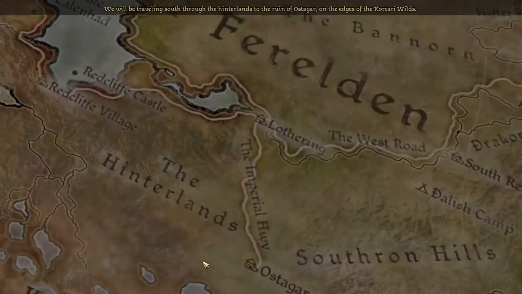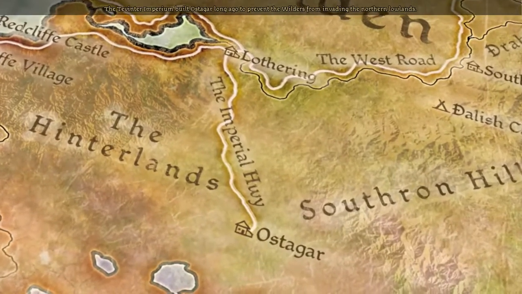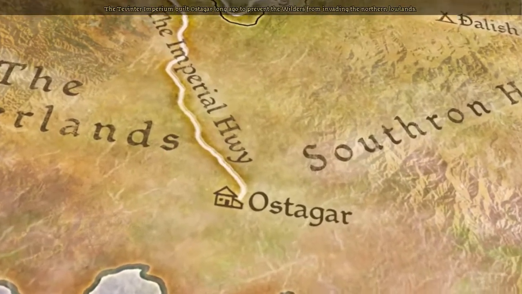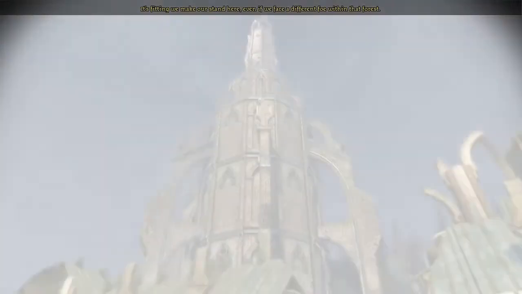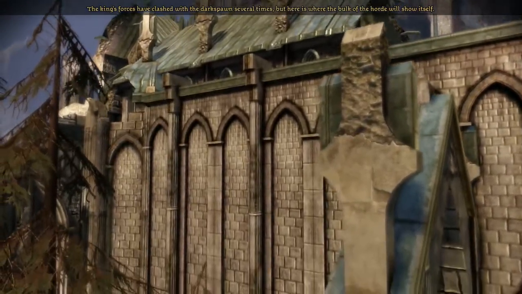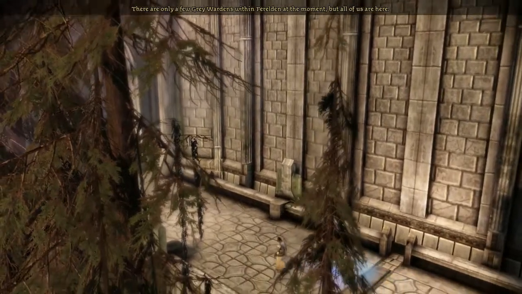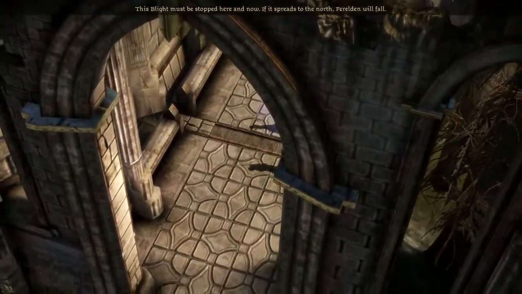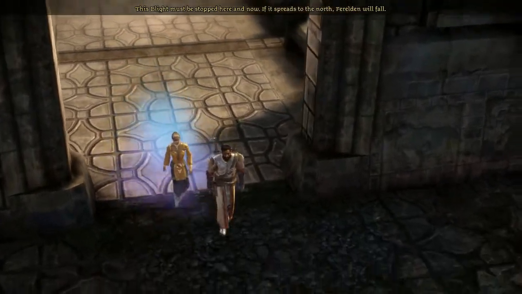We will be traveling south through the hinterlands to the ruin of Ostagar, on the edges of the Korkari Wilds. The Tevinter Imperium built Ostagar long ago to prevent the Wilders from invading the northern lowlands. It's fitting we make our stand here, even if we face a different foe within that forest. The King's forces have clashed with the Darkspawn several times, but here is where the bulk of the Horde will show itself. There are only a few Grey Wardens within Ferelden at the moment, but all of us are here. This blight must be stopped, here and now. If it spreads to the north, Ferelden will fall.